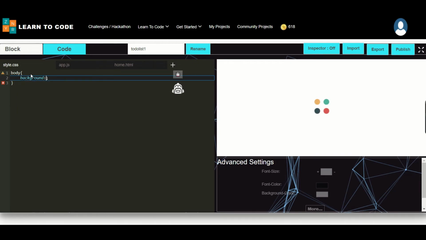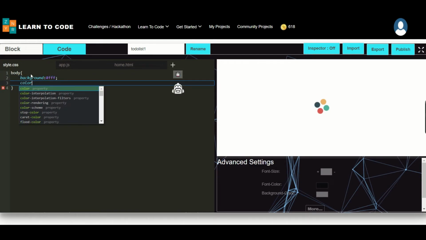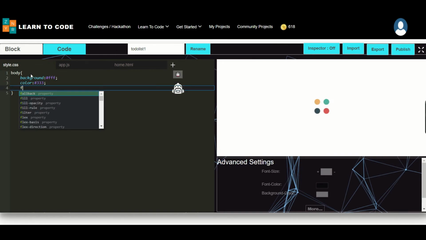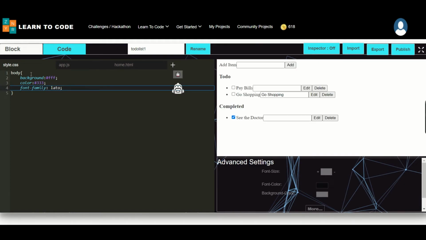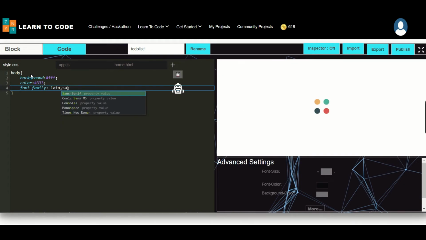Background I'm setting as #fff, and I'm making the color as #333 and making the font family as Lato, sans-serif.